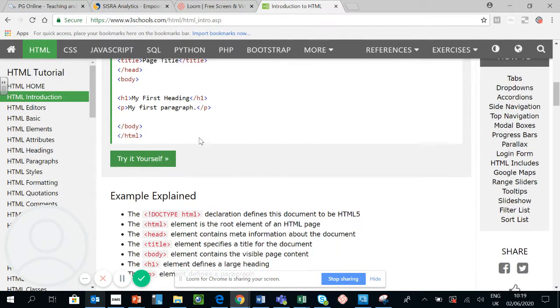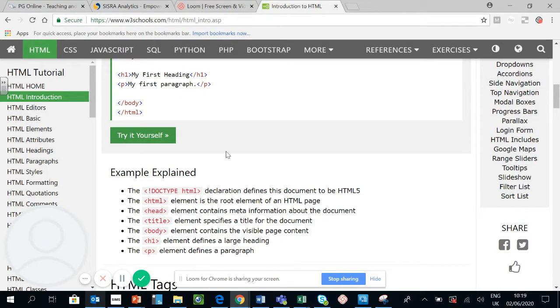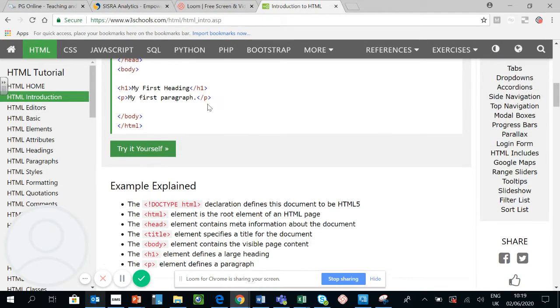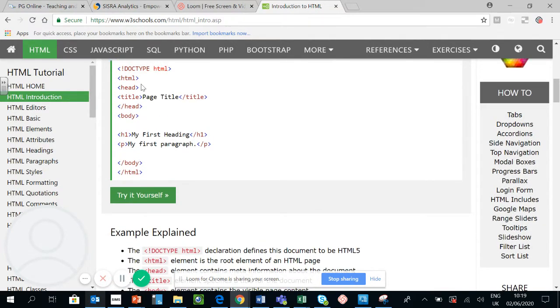And this essentially explains what this code means. Now, the first thing I want to talk to you about is tags. You'll notice here that this repeats. You've got HTML and HTML. There are two tags. You've got head and head. Two tags. You've got title and title. Again, that's a tag. It has two: one at the start, and then one at the end.